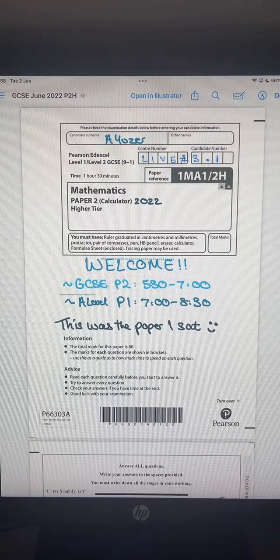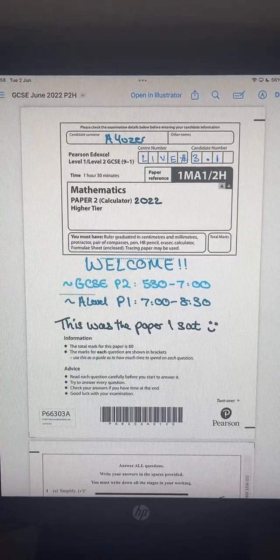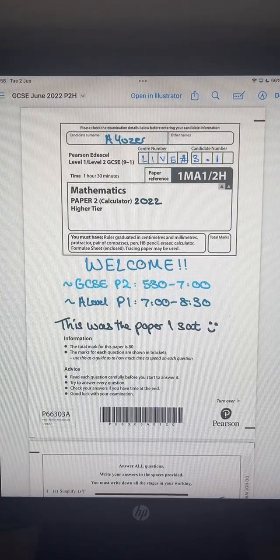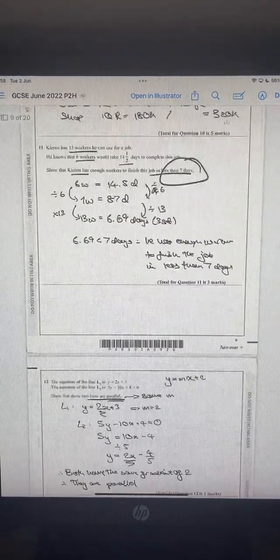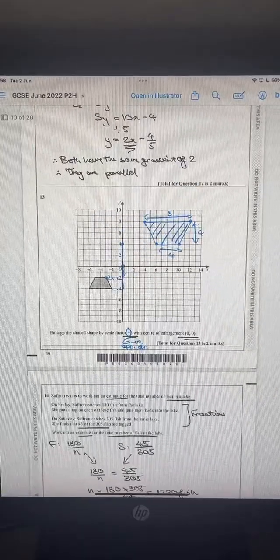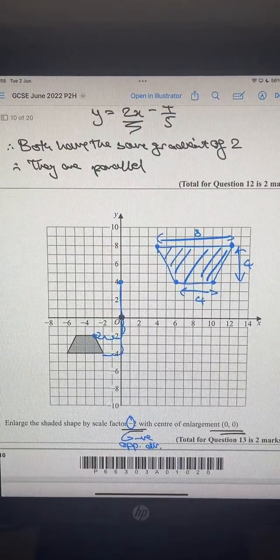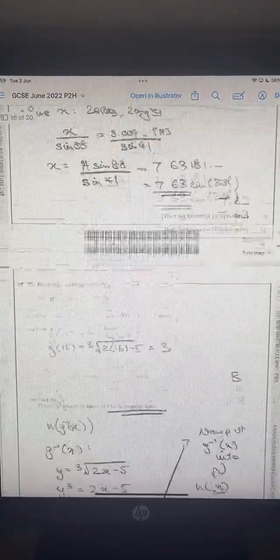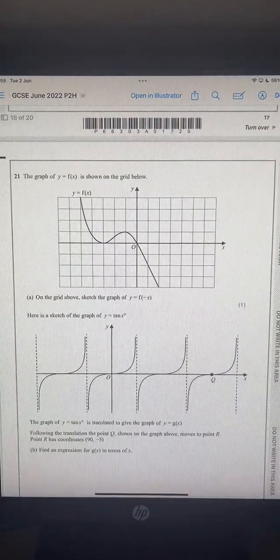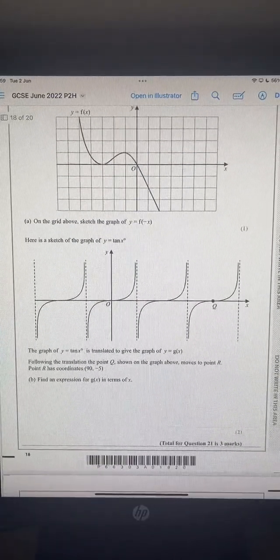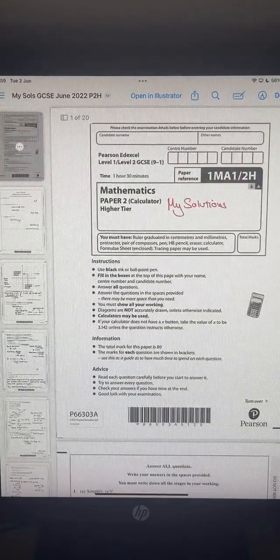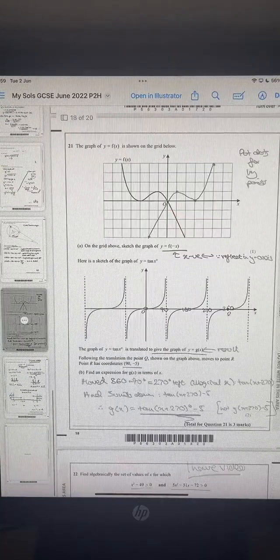And yeah, let me just check any questions. The transformation, which transformation question, Melina, did you want me to go through? The first one or the second one? I'm assuming the second one. So I will just keep that on the screen. It's about scale factors going in the opposite directions. Question 21. Oh, yes, question 21 here. This transformation question, yes. Let me just pull up my solutions version because the text disappeared.